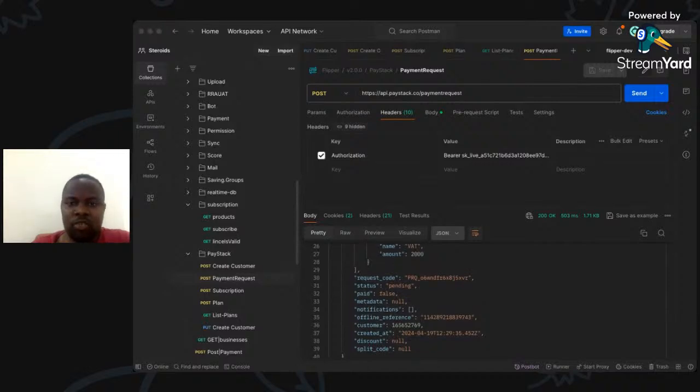So what after you create a payment, request payment? Fetch payment, so you can do that. Payment, verify detail, integration. Okay, so I can see that. But what happened when you?